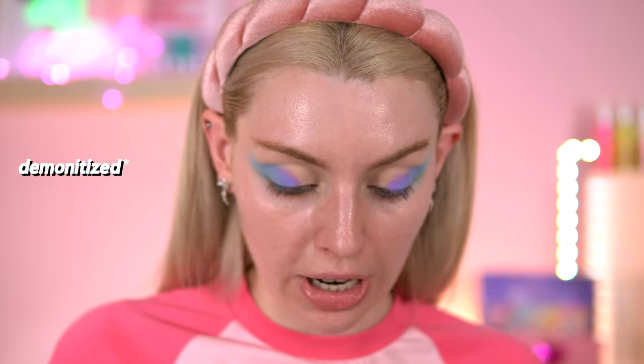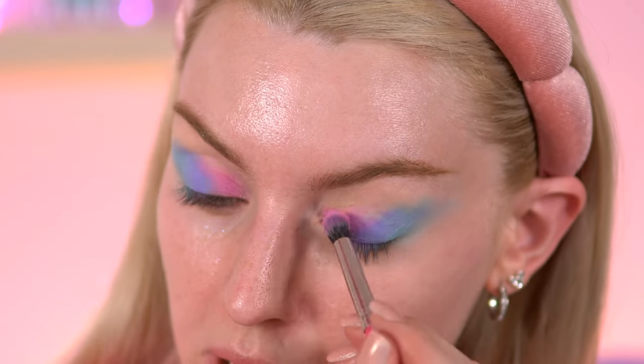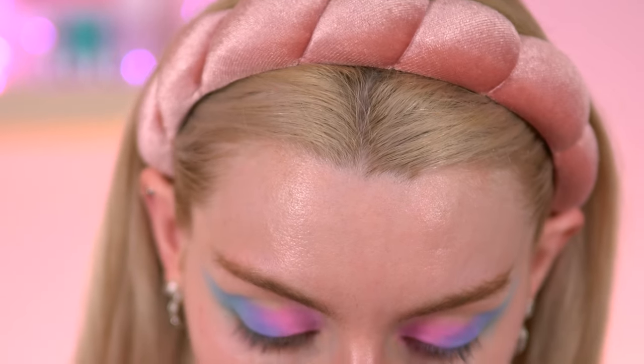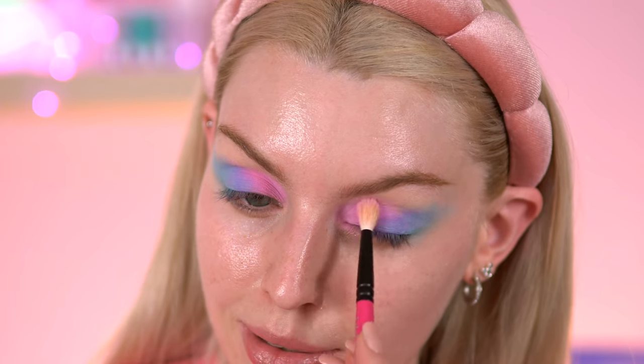I'm going to go into a bright pink now — the shade called Pastel... the name surprised me! Wow, these pastels are spectacular. They're not those type of pastels that don't show up and you have to keep building up — they show up within one application. I'm going to go into the next pink pastel called Cupcake Royalty. My friend is gonna love this palette — if she gets it she will scream because she's going to love it!